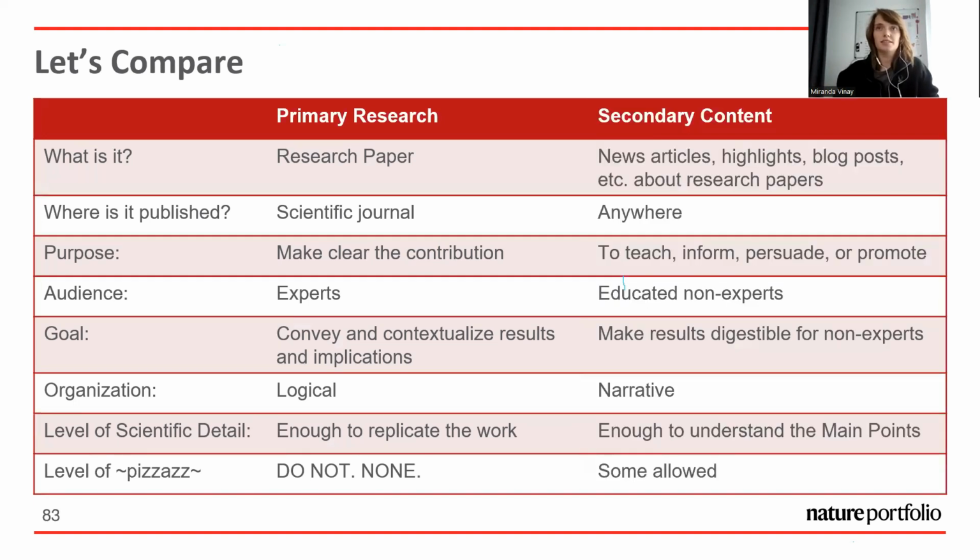And in secondary content, you are allowed to add a little bit of drama. You are telling your opinion. You tend to have a more narrative flow rather than a logical flow. And you can publish that anywhere. You could put it on your Twitter page, on your website or your blog. Maybe you want to write an article for the local news. Maybe you want to interface with your own university's press office. And you want to convey to your audience of educated non-experts.